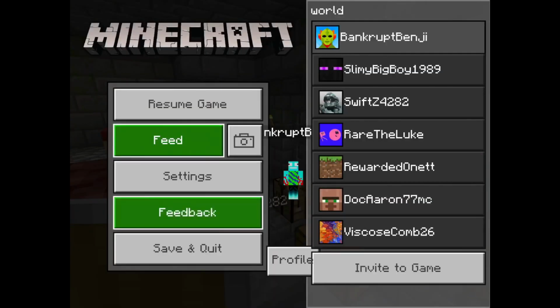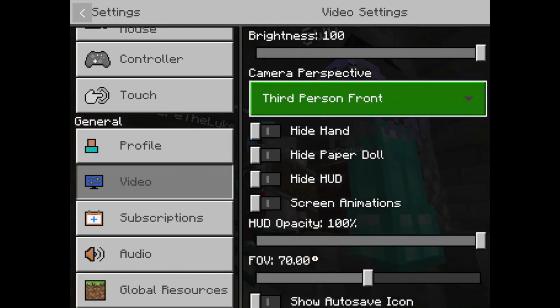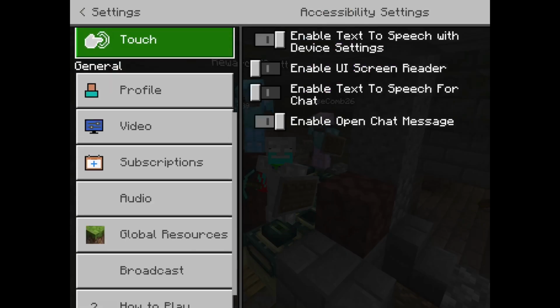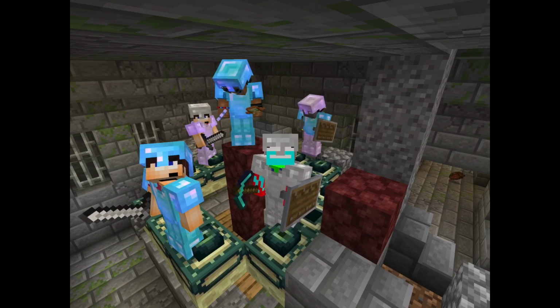Ooh, wait, let me go into third person and get a thumbnail. The Trident Bros. Third person front. Okay, that's a beautiful thumbnail. Wait, someone's taking it right now. What? Rare, probably. Who's taking it? Alright, here, look. 1, 2, 3, boom. That's a thumbnail. Okay.